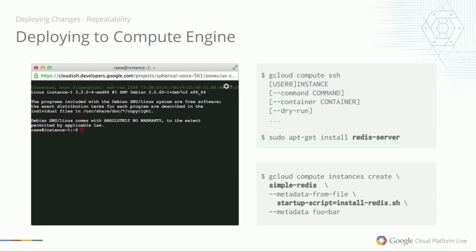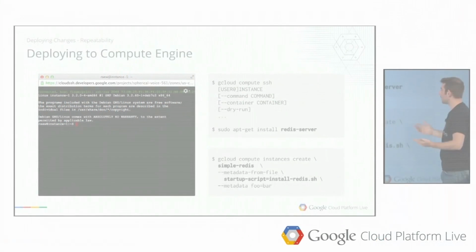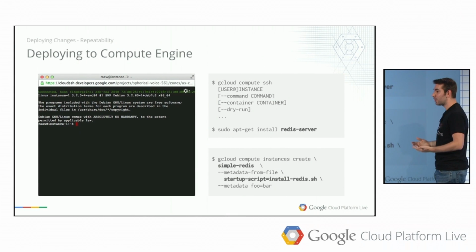gcloud compute ssh is the simple command that drops you into the terminal. Again, this is the SSH in the browser window, but you could pull this up on your local Linux environment. At that point, you can actually do things like apt-get install. If you put a -y in here, you don't have to actually hit the yes key when you're installing, right? But this lets you do more repeatable things. You can put this into scripts. You can pass a command as well. You can say what container you want to use, a different user, which instance you're trying to talk to, all these things. And if you take out the gcloud compute, it kind of feels a little bit like you're just running regular SSH. And so everything you could do with SSH and script, you can do with this.